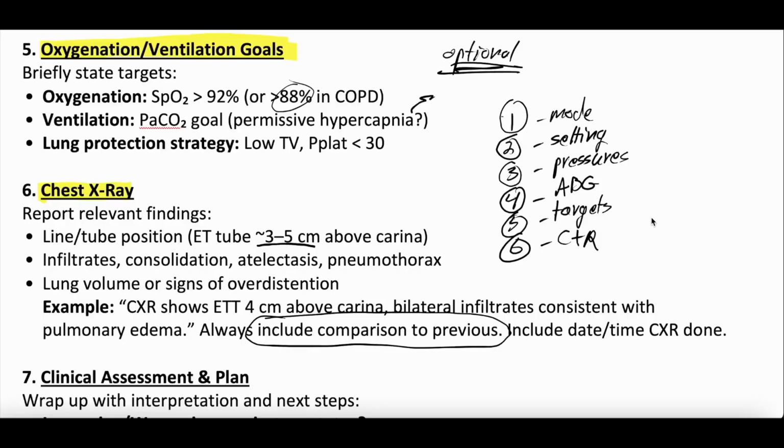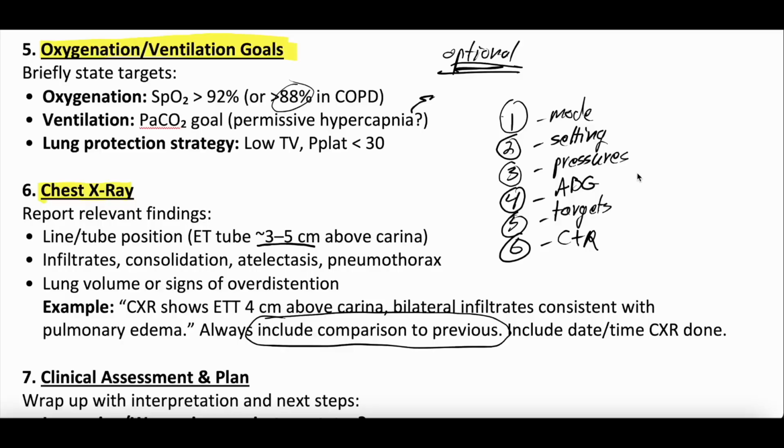So let's see, if we were to do all this, you'd say patient X is on volume control. Their current ventilator settings are a respiratory rate of 18, tidal volume of 450, which is about 6 cc's per kg of ideal body weight, FiO2 40%, PEEP of 8. Their I:E ratio is still 1 to 3. Their inspiratory pressures or peak pressures this morning range from 30 to 40. Their last plateau pressure was 28 with a driving pressure of 14. They had an arterial blood gas from 2 hours ago. It demonstrated pH 7.34, PaCO2 of 48, PaO2 of 70. They are currently achieving their targets for ventilation, setting a permissive hypercapnia, as well as oxygenation.